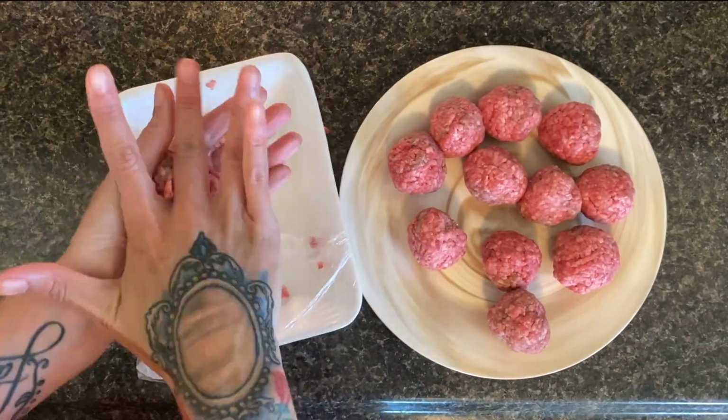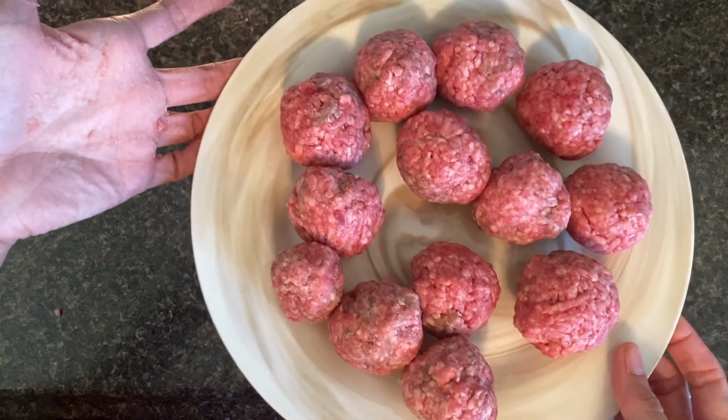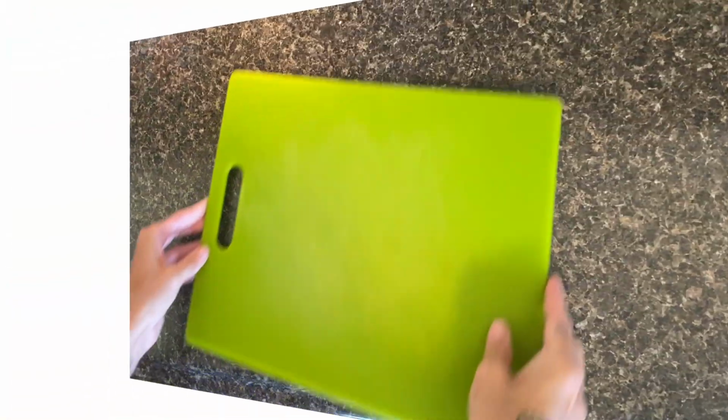All right, there they are, all ready to go. Now, once they're on the grill, I will flatten them and salt and pepper them when they're on the grill, or my griddle.